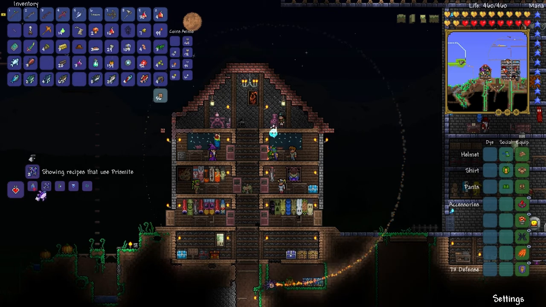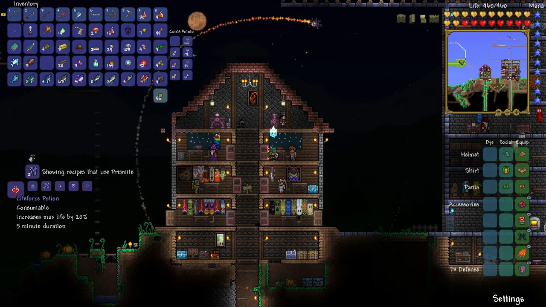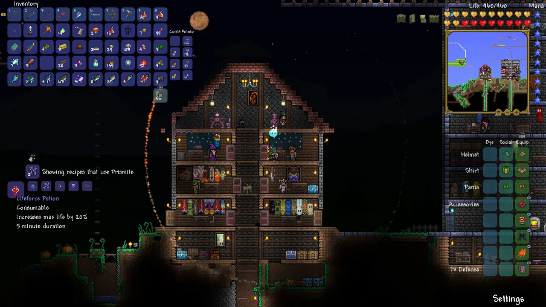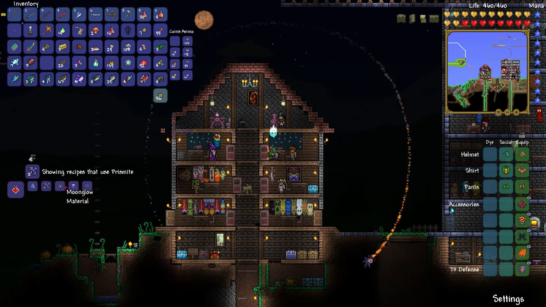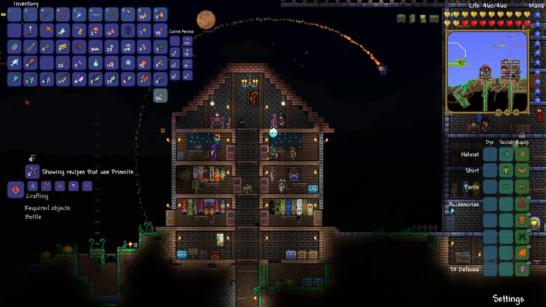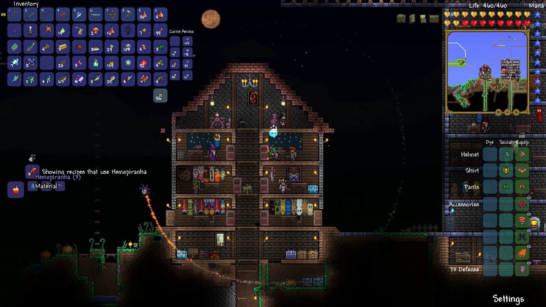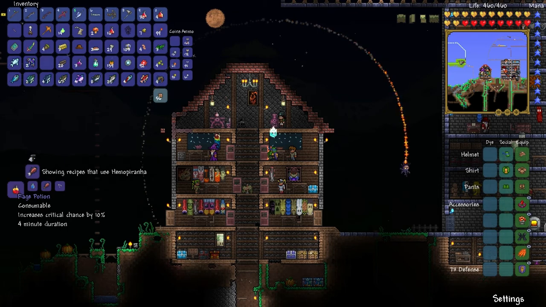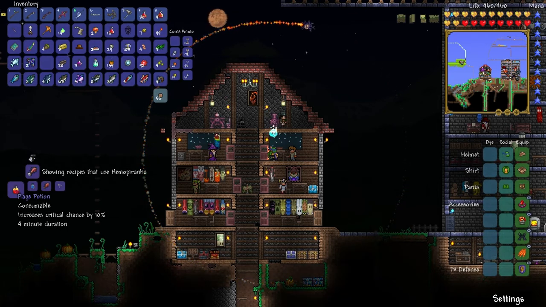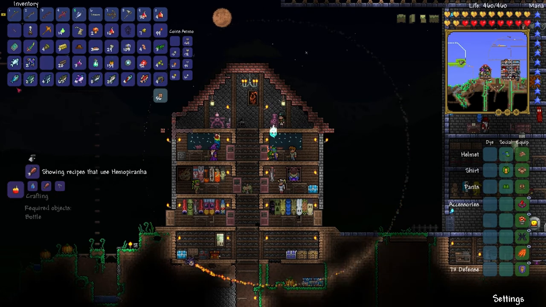We've got a prismite, which is also in the rainbow biome, which makes a life force potion. Increases max life by 20%. Now this takes quite a lot more. You need the shiverthorn again, waterleaf, moonglow, bottled water, and this one, which I found in the crimson biome, the rage potion, increases critical chance by 10%, 4-minute duration. That takes hemopiranha and deathweed.